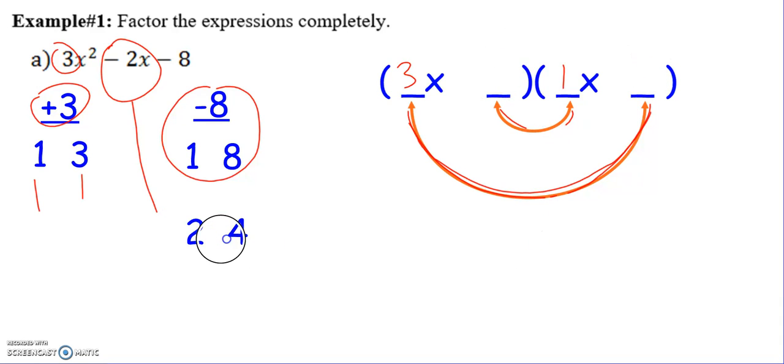So now I have to try the 2 and 4. So if I put the 2 here and the 4 here, then I just see what happens. Okay, that would get 12. And I'd see what happens. That gets 2. Again, I can't make that. So let's swap them and see what happens.